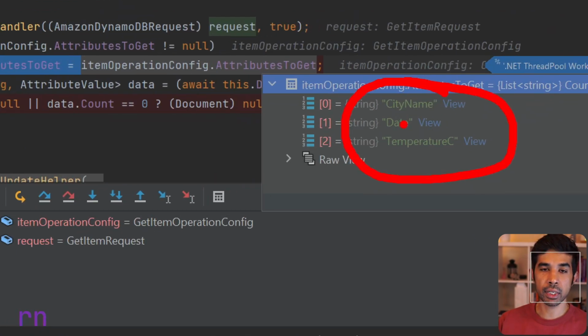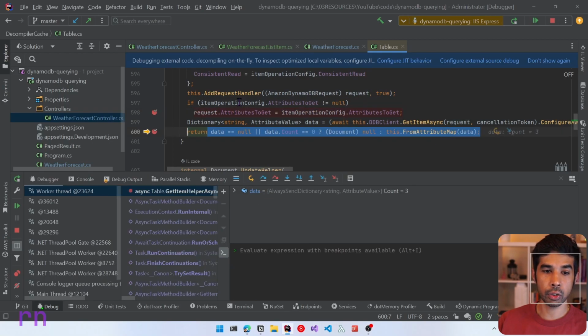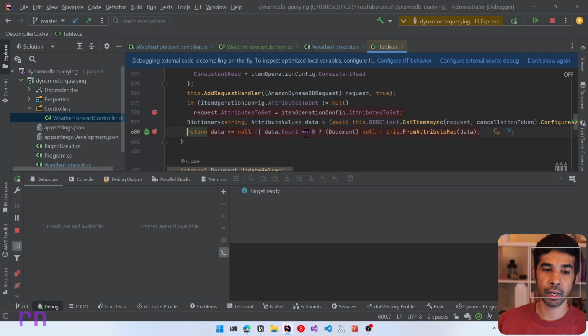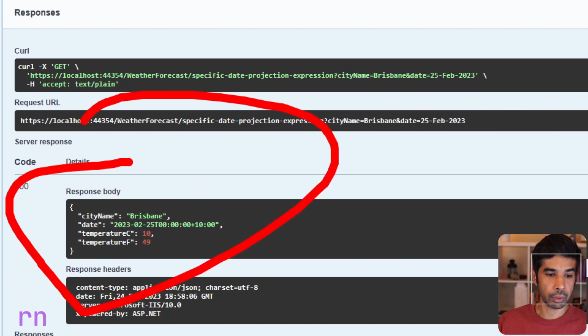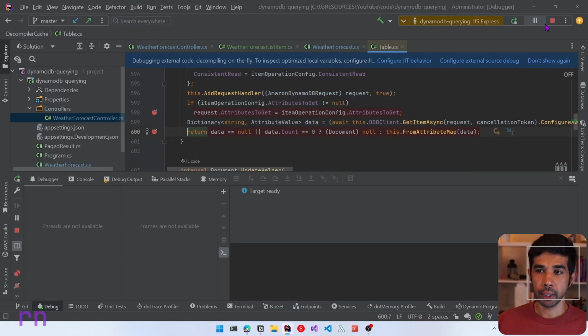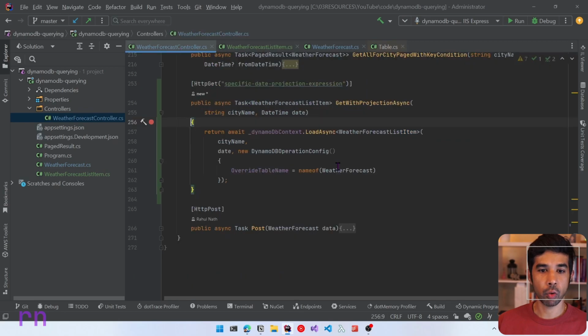These are the 3 properties that I am interested in this particular use case, and the class has also defined only these. Now if I do F5 on this, it's going to continue and get back all this data and only that reduced subset of data. So if I come back to Swagger, you can see only those properties are getting returned. So let's stop the application and let's come to the other queries that we have in the weather forecast controller.